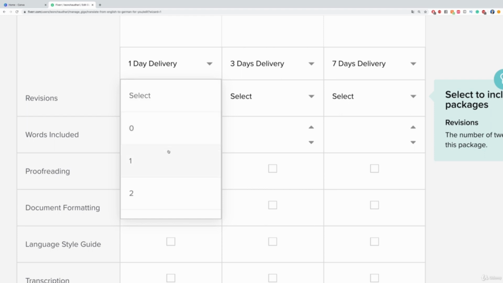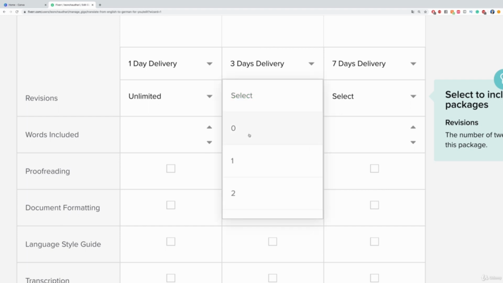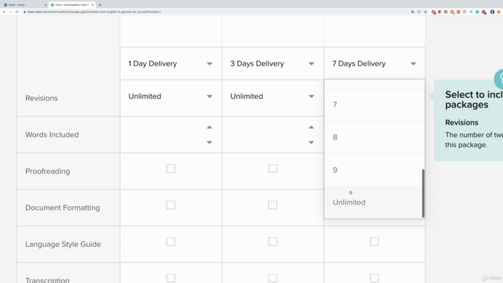In most cases, people have, for instance, a couple of little things that they want to have changed, and then they basically add 1 revision to the gig. Or they want to have 1 revision for their offer. In our case, we should go with unlimited so that people see, all right, this person is really confident in what they're offering. If for instance something goes wrong, they offer unlimited revisions, so I don't have to worry about whether this person will actually screw me over. If something is wrong, I can always come back to that person and get it fixed. That is a great selling point. So I would use unlimited all the time.